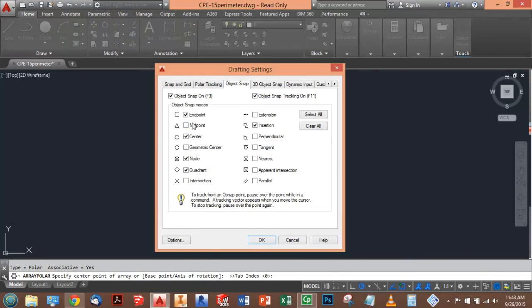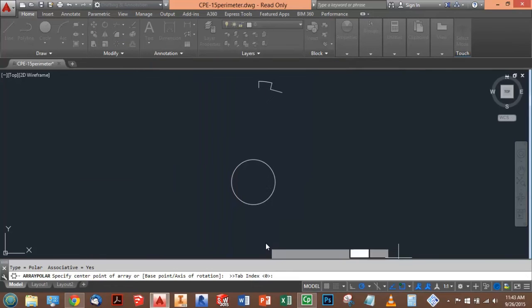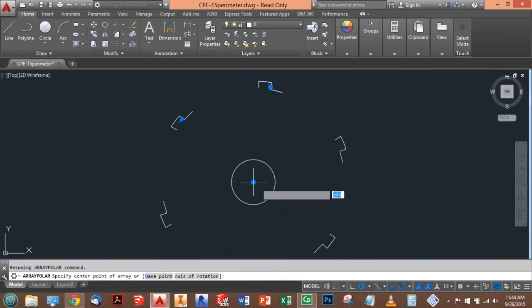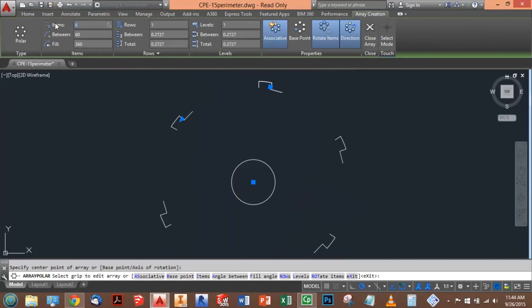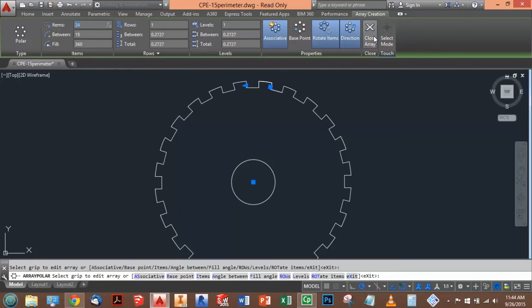And you'll do that on the actual test. You're going to be changing your O-snaps around for every particular problem. So some problems you'll want certain ones on, other problems you want different ones. So you're going to be in that O-snap menu all the time. So my number of items they said is 24, so I'll change that. And that looks good, so I'll close it out.